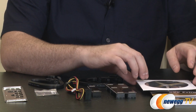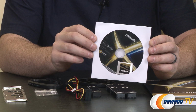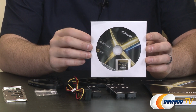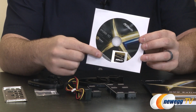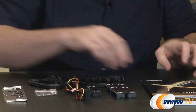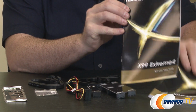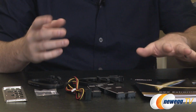Let's quickly run over the accessories that you get in the retail box. Of course, you're going to get a driver disc. Chances are there's updated drivers available from the ASRock website by the time you receive this disc, so it's best to go there, but you can load your LAN driver, for example, here to get yourself connected to the internet. You also get an ASRock case badge if you're into case badges. You get a software setup guide as well as a full quick installation guide, and also a full user's manual. Make sure to keep those on hand while you're doing your build.